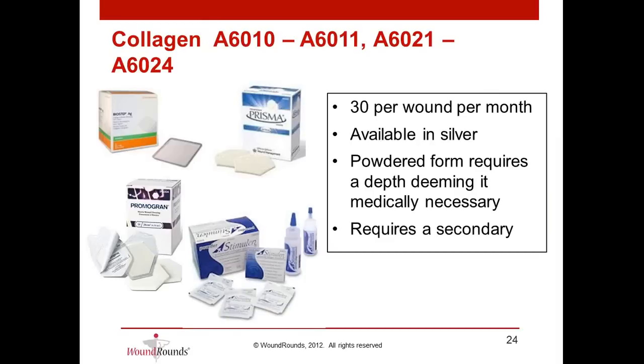Collagens are the most abundant protein in the body, and a collagen dressing is going to increase that fibroblast production, stimulating new tissue development. These products are also going to support debridement and, again, are ideal when there's a stalled, clean wound. They come in sheets, particles, gels. Collagens are expensive, and it's also one of the highest reimbursable product categories within the surgical dressing category. The allowables for collagen is 30 per wound per month for sheets. And for gels and particles, make sure you're referring to the manufacturer's guidelines for application.